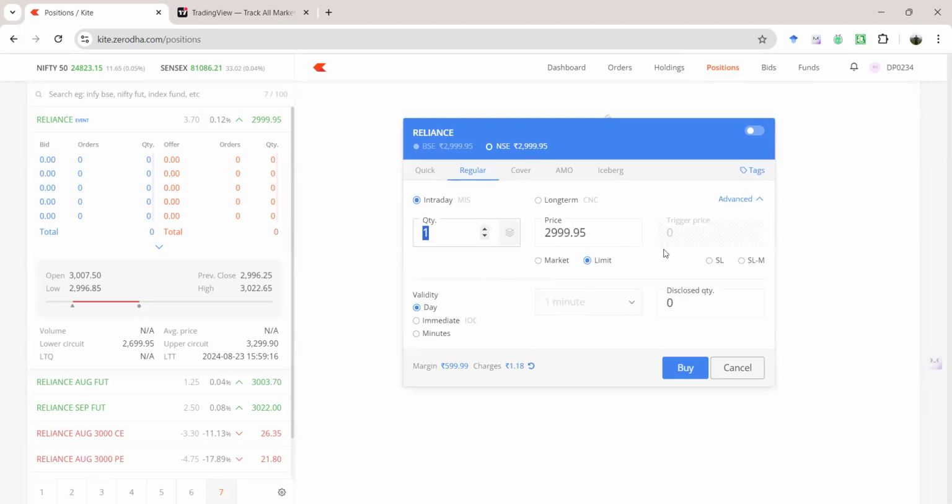But if you don't want to square off, as per the broker, some brokers allow you to square off before, like Zerodha, 3:10. I don't know about Zerodha, you have to search that. But some brokers allow squaring off before 3:10. After that, they will square off on their own without waiting for your confirmation. Some brokers allow this up to 3:15, some up to 3:20, some allow up to 3:25 also. So these are broker specific things, and you can check with the broker till what time you have to exit that trade. What about if you don't exit intraday? They will exit on your part. They will also charge some amount as difference.